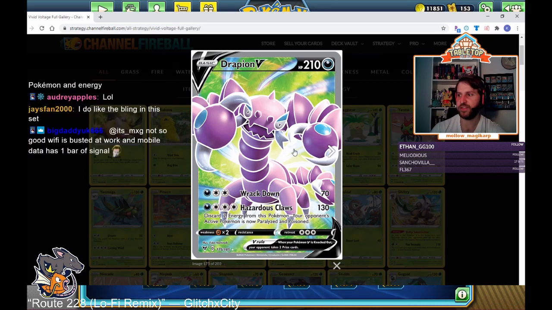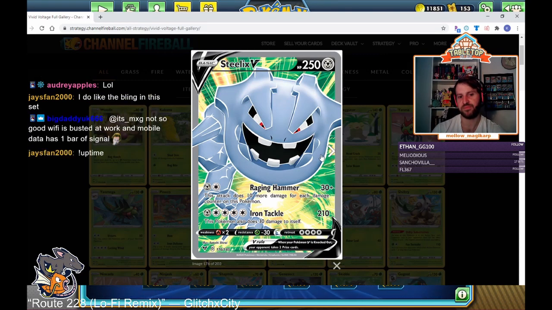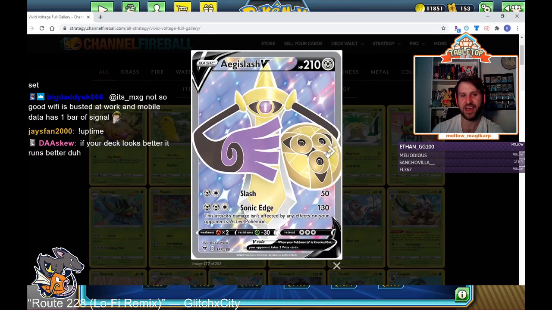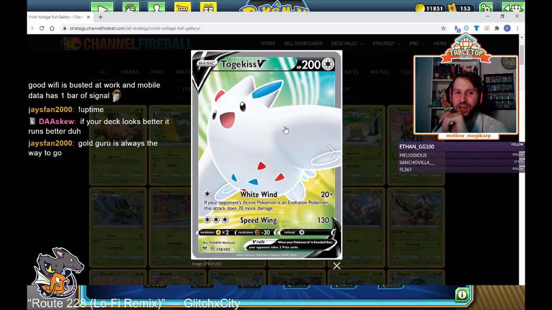See, like, I'm not sure if the Drapion looks better or not. I'm leaning towards no for the Drapion. Steelix looks worse. I think the regular Steelix is much better. I mean, DAA is right. This is clean. If you're gonna get Aegislash, you gotta get the full art. That's so good. I like that one. Oh, same with Togekiss. The full art's so good. I like that card.